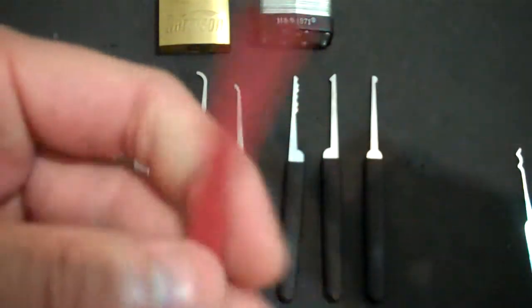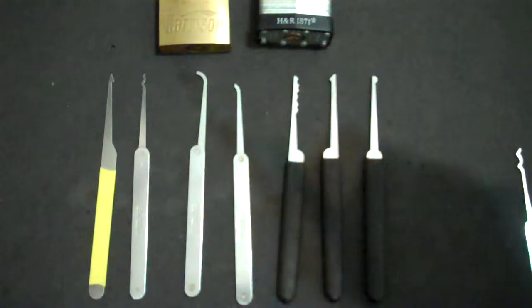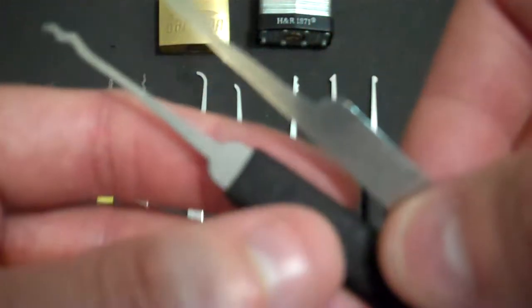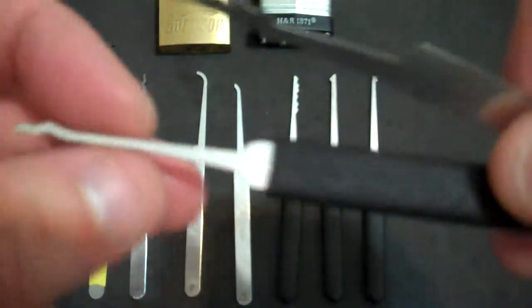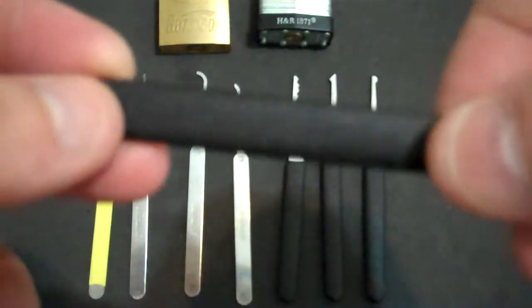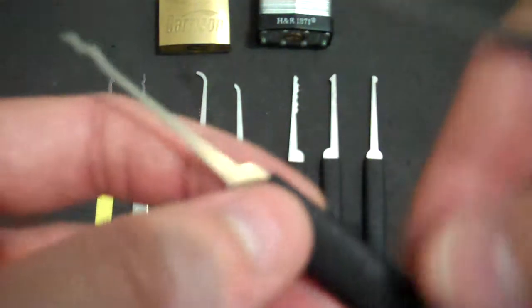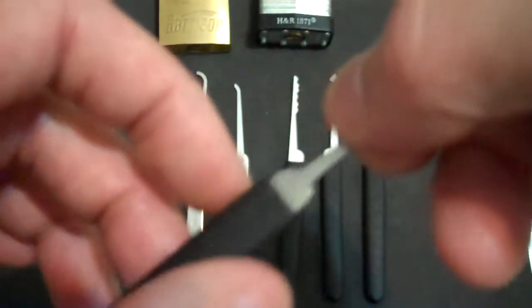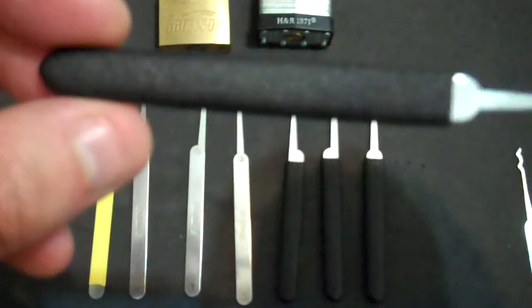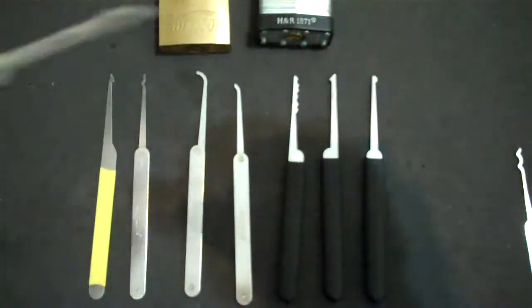This is a heat shrink wrap mod that I did before I got the grip. You have to put something on the pick itself. But as you guys can see, I just put a grip on there, and it works just fine. Now you can pick all day long with these little grips, and they're just wonderful. This is one I put on my Sparrow, and it fits in there just fine. You just put the grip on, press it forward like that, and slide it in.